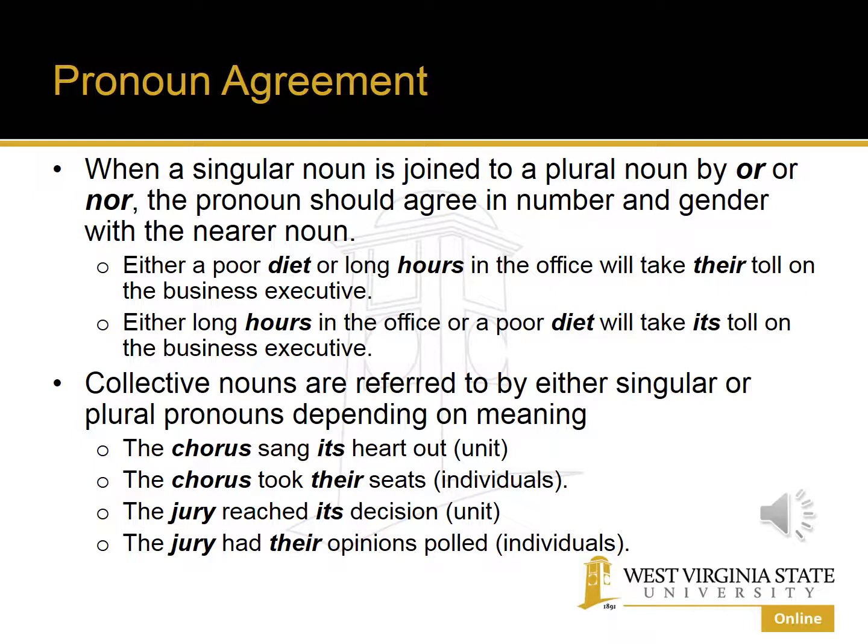And one final note on the discussion of pronoun agreement, just as an aside, when we have the relative pronouns who, which, and that, I want to point out that who always refers to people. Which always refers to places, animals, and things. That, on the other hand, can refer to everything. It can refer to a person, it can refer to a place, it can refer to an animal, and it can refer to things.